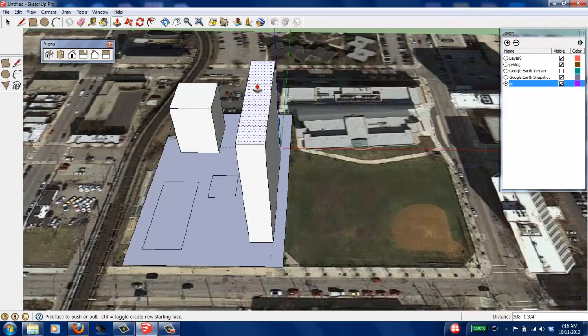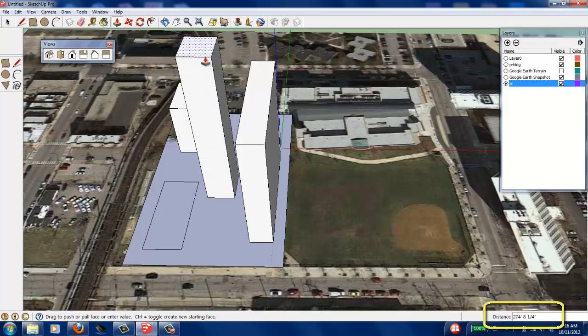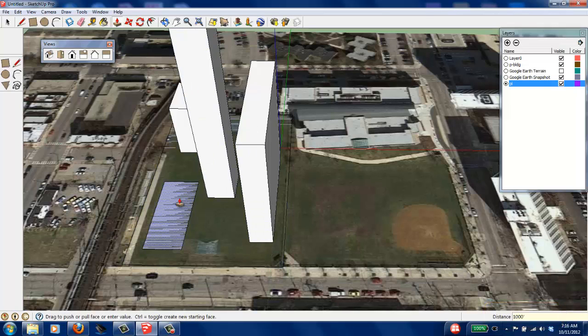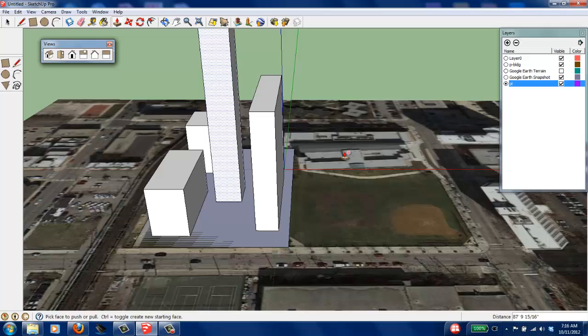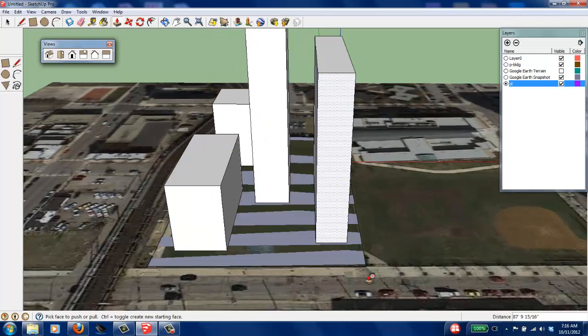Oh, you can also, if you know your building height, you pick once, and you can key in the dimension. See my dimension in the lower right-hand corner. It can also take a value. So maybe this building is 1,000 feet, and it'll take the dimension as well. All right, so there's my beautiful site. It looks perfectly appropriate for this location, I think.